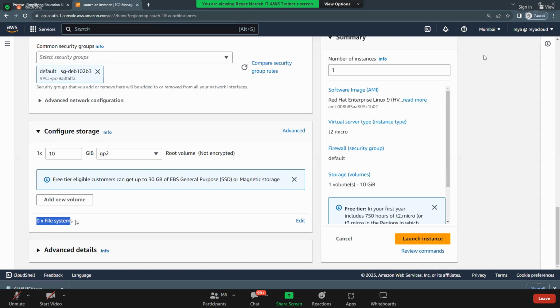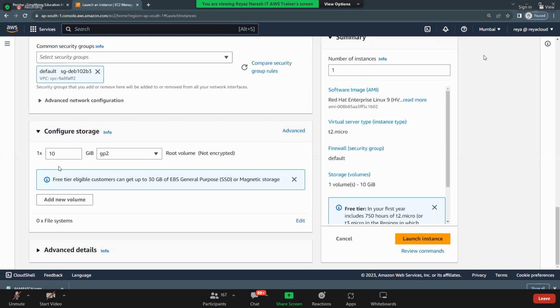And you have 0 file systems. File system is nothing but EFS. Did we learn about EFS yet? No. So for that reason, don't touch it. When we go to EFS, there we'll learn. In this EC2, you have so many options. You don't need to go and select each and every option. Based on the requirement, you need to select it. Is it mandatory to go for encryption now? No need. It's up to you. If you want, you go. Otherwise, no.